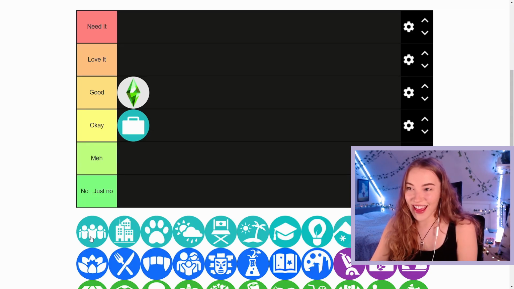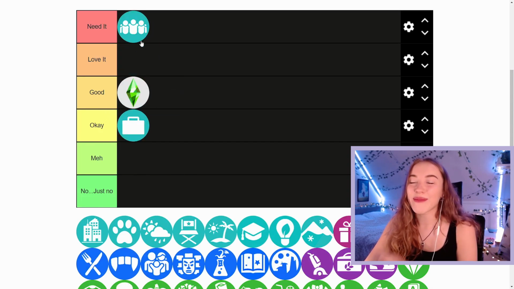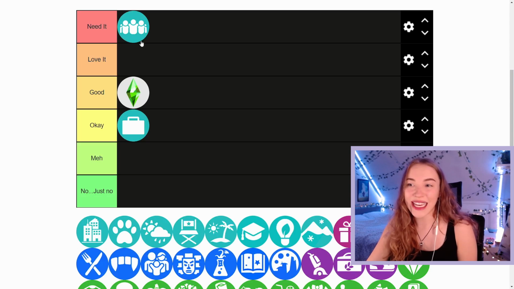Get Together. Okay, Get Together for me is a need it purely for Windenburg. Windenburg is my absolute favourite world in the whole of The Sims. I absolutely love it. It's stunning. It's got so many lots. I love the bluffs. I think it's the perfect place to go for a date with your Sims.